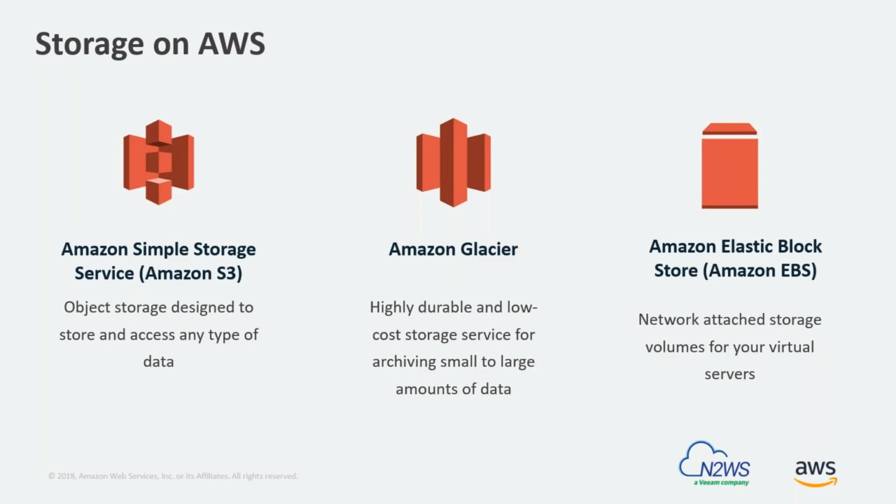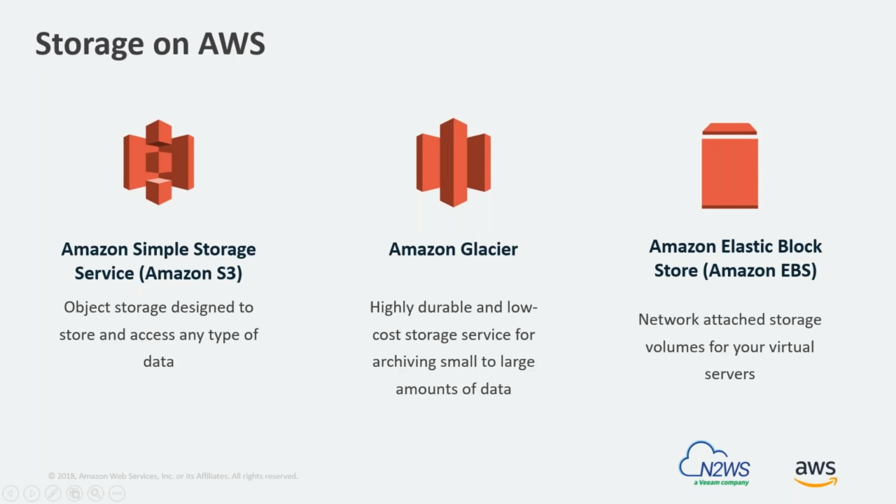Then you have Amazon Glacier. Amazon Glacier is similar to Amazon S3. It's very highly durable and low cost, but on top of that, Glacier is designed for very long-term storage. When you have data on S3, you can take your data through different lifecycle stages as your data ages. And finally, when it comes time to have your data saved for a long time so that you can recover it at a moment's notice later, you can move it to Amazon Glacier, and that further drives the costs down. So think about Amazon Glacier as a secured vault for your data.